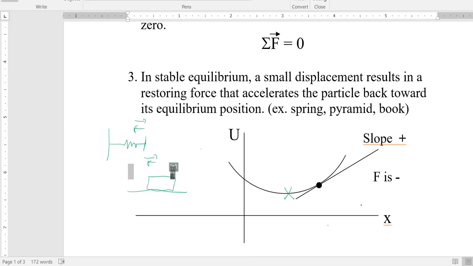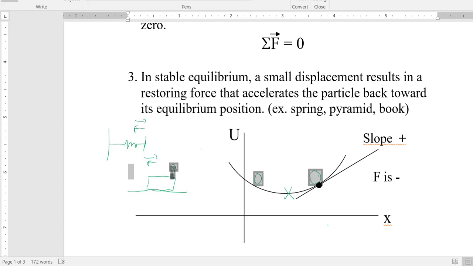One way to look at this is to pretend the graph is an actual shape. In this case, it looks kind of like a bowl. And imagine you have a ball rolling around in that bowl. If you put it where the X is, the ball wants to stay there. And if you move the ball left or right of that position, the ball will roll back to that X. That's stable equilibrium. So for instance, let's say I move the ball to this point right here.